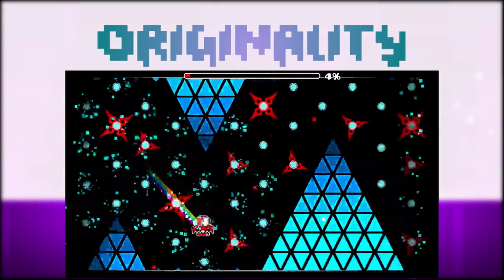Then there is my sync score based on how well your level synchronizes to the background music of the level. This category is worth 10 points. There's also the originality score based on how original your level is for its time. This is worth 5 points.